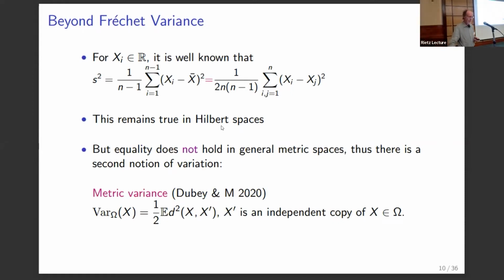That means for variance, we have a very simple second version of variance, which just takes this formula. So Fréchet takes this approach here, right? And you got the Fréchet variance from here. But if you want to go from the right-hand formula, you are led to a different kind of variance, which we call metric variance, where you take the difference between two data that are from the same population, but X prime is an independent copy of X. So that's a second measure of variance. And once we are thinking about distances, then you can go further. You can think about what can I learn from distances about my sample of metric objects.